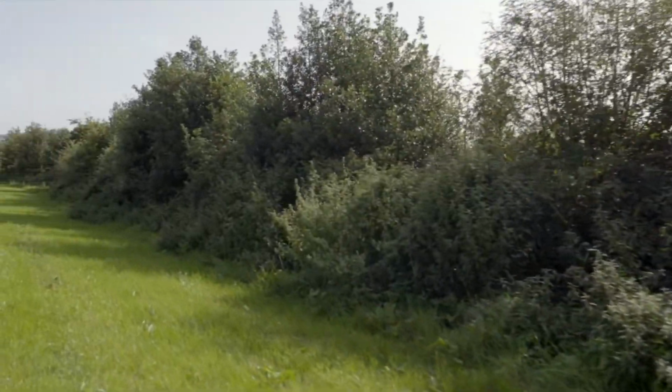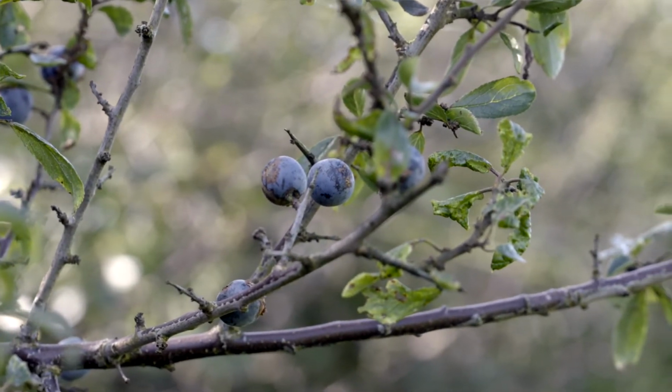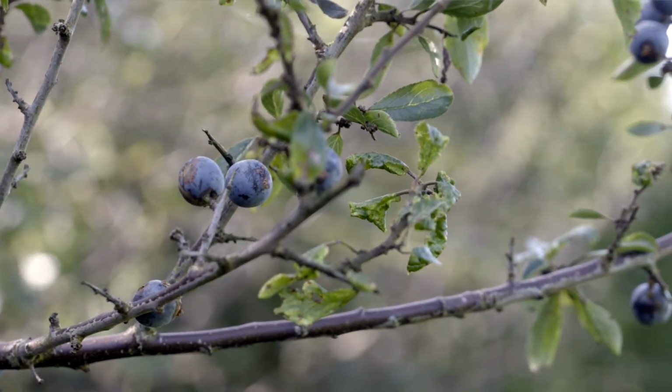Over this past number of years, we've let our internal hedges grow out a bit. We would only trim them once every 3-4 years, sometimes even 5. And by doing that, you can look at our hedges here, there's a lot more leaf in them for the area of the hedge. That has a carbon sequestration property, it's taking more carbon in from the atmosphere. But they also do, by allowing them to grow up, they produce more berries.